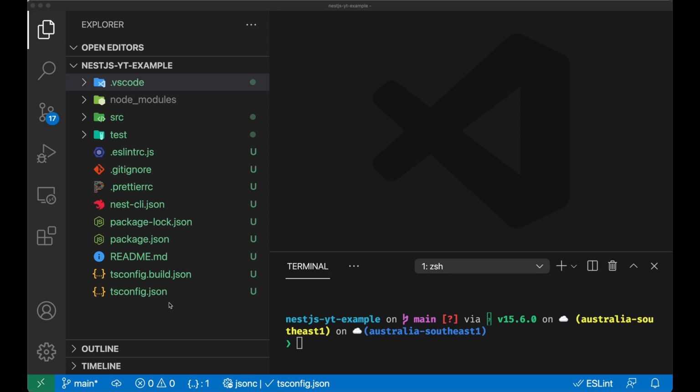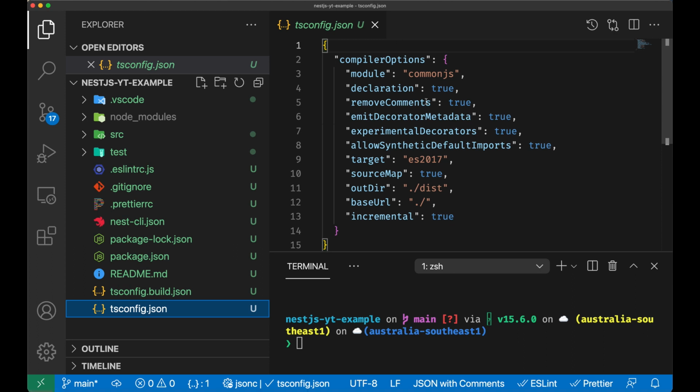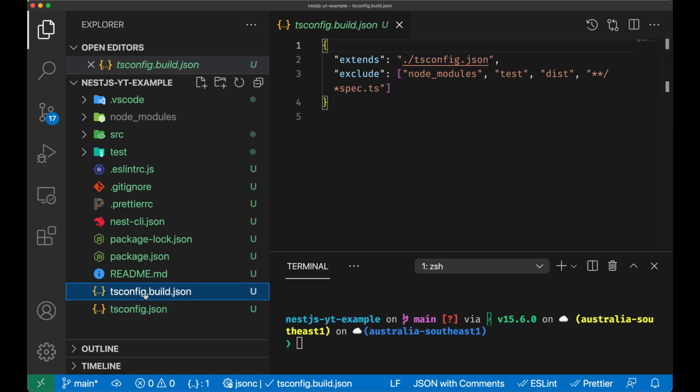And a set of files are being created in this folder. So first of all, we have a tsconfig.json with some default options coming directly from NestJS. If you don't know what each one of those means, you might have a look at my TypeScript for beginners tutorial, because I cover most of those. In the tsconfig build, there is the tsconfig for the build environment, in which the TS excludes the test files, essentially.